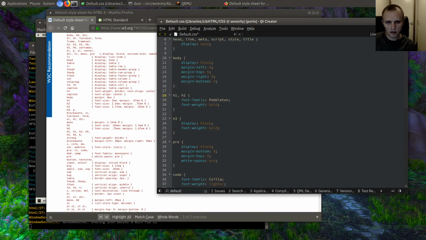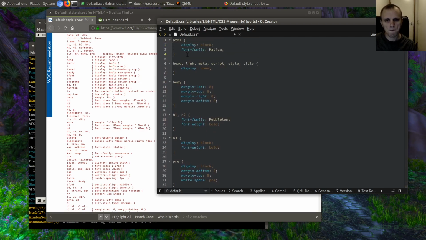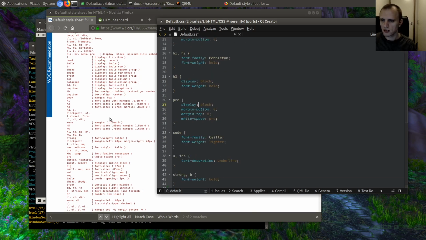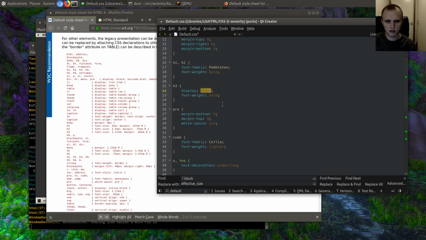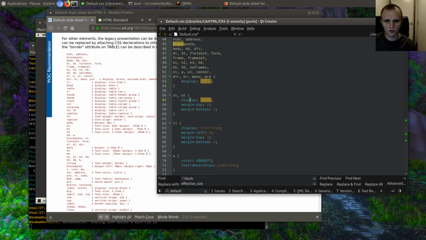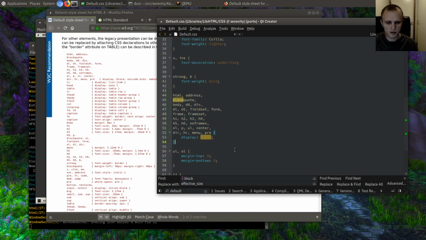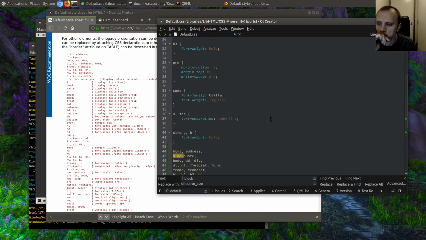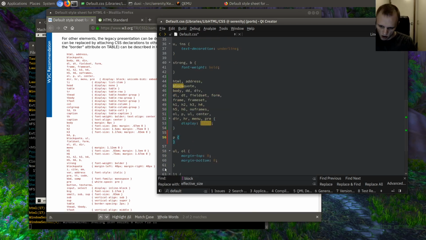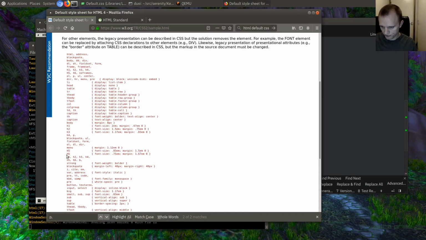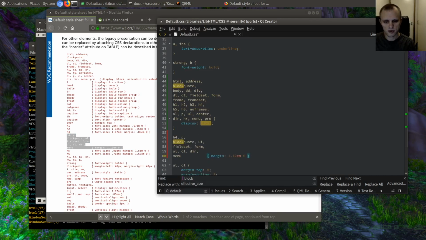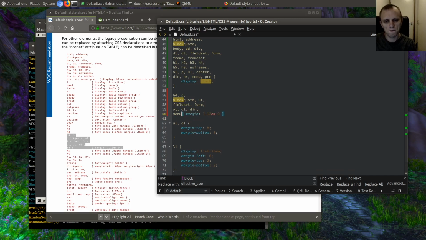So we can remove display block from everything, I think, because now that's already in there. Block. UL. Yeah, all of these are covered by this one. That's nice. And then I wanted to do the margins for P. Or should we do all of these together? Maybe that's kind of cool, actually. We can just do what this one suggests. So we'll say a hefty margin of, I don't know, 4 pixels. Margin top 4.